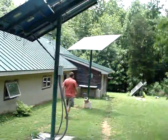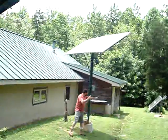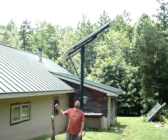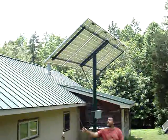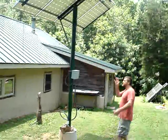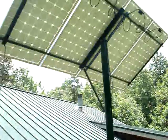This one and that one needs to be changed. You can see the ones in the background back there. This is hot water solar panels and these are electric solar panels. This house is totally off the grid and not hooked to electricity, so I get all my juice and power from these, and I'll take you in the house and show you the rest of it.